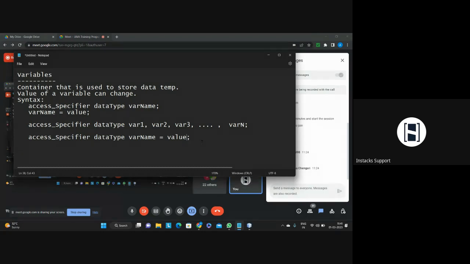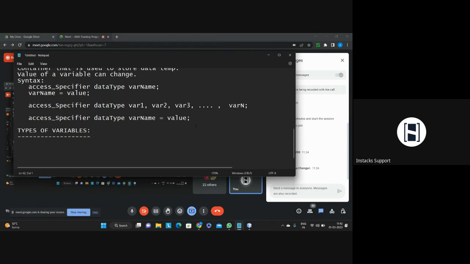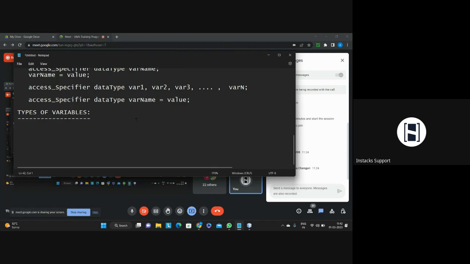All right. Now, what I have to know is types. What are the different types of variables I have? In Java, what are the different types of variables that are supported? So I have 3 types of variables in Java. Please remember, how many types are there? There are 3 types. Now, what are the 3 types?